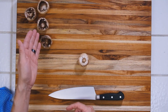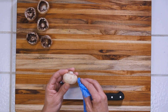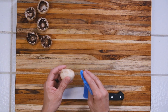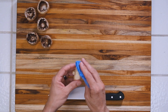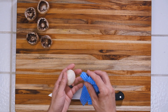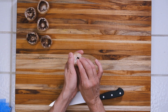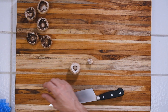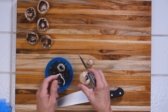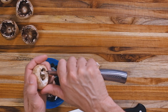Let's start prepping our mushrooms. I already have a few done — I don't want to bore you doing all of them, so I'll just show you the last one. First thing we're going to do is take a damp cloth and just wipe off the dirt. I don't want to soak them in water or wash them under the sink because they'll get all soggy and soft. So I just take a nice damp cloth, make sure I get all this dirt off the top, and then pop the stem out. Then I take a small knife and cut a little ring around the inside — it just makes life easier so I don't tear up the mushroom.